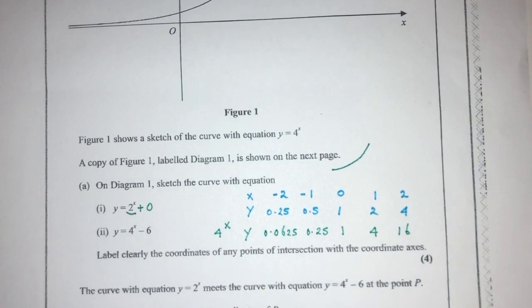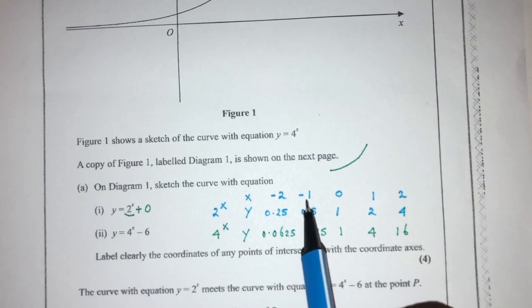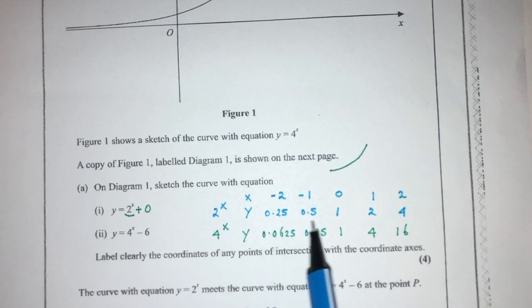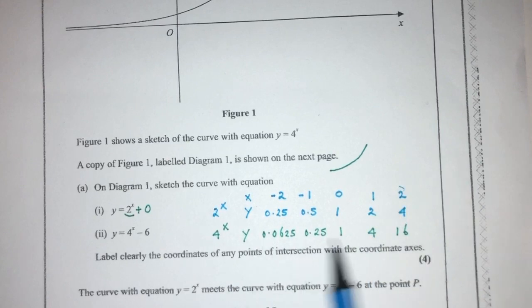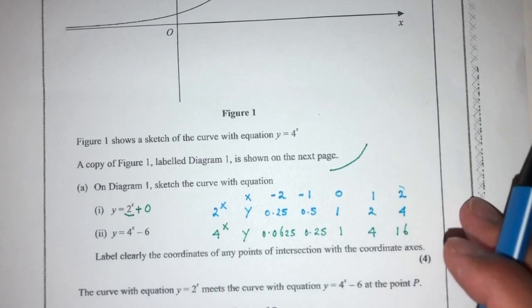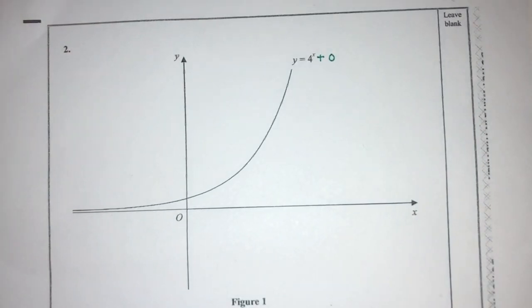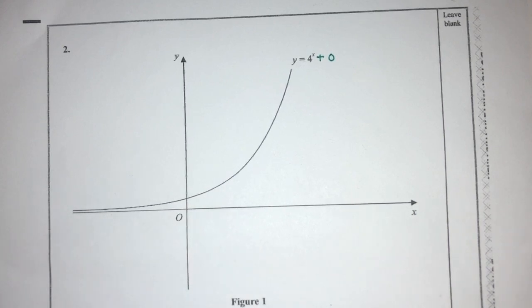Now, as you can see by observation, this is the curve, right? On the negative values of x, this curve is above this one. The value is bigger than this one. But on the positive values, this one is above this one. So I hope you understand what I'm trying to say: on the negative values of x, the graph of y equal to 2 power x will be above this one.